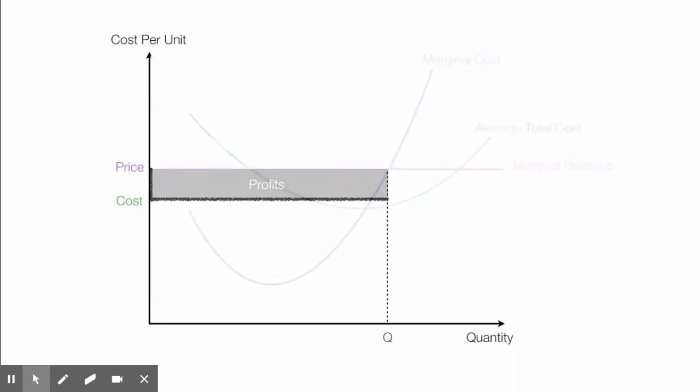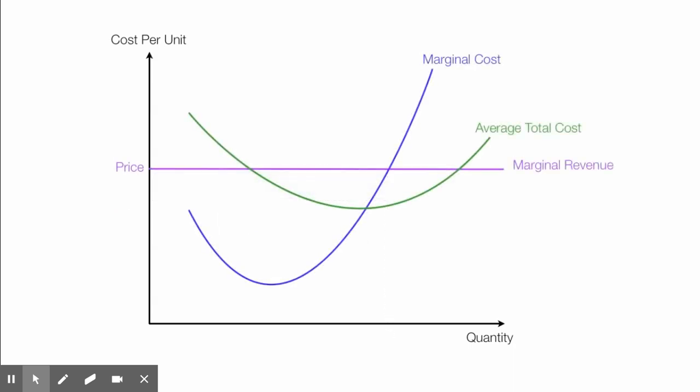Now really, the supplier can supply at a different quantity, for example here, but at this point, cost is equal to price, so economic profits are zero at that point. If the supplier decides to produce at this level of quantity, cost is there, price is still there, so I'll draw that green over there. So cost, that's the cost level right there. And the gray area is profit.